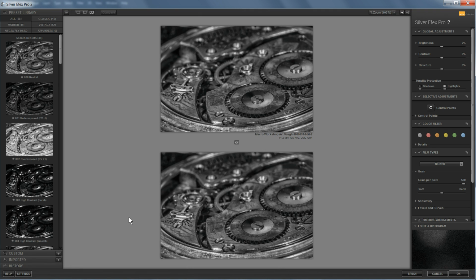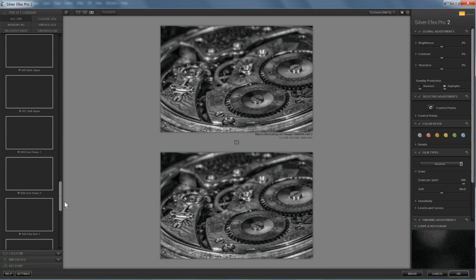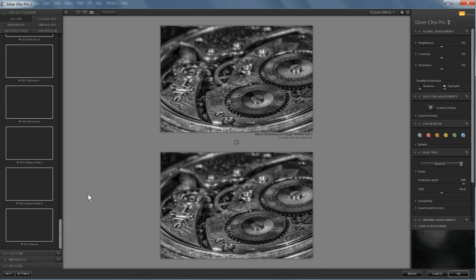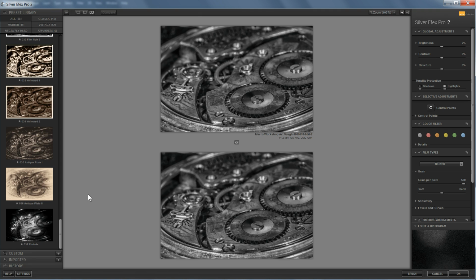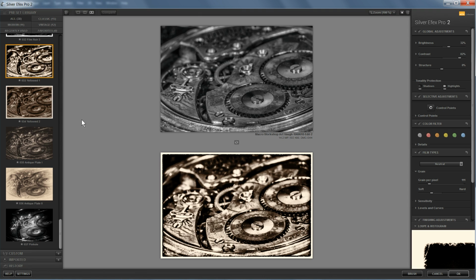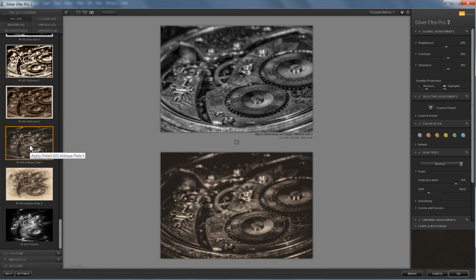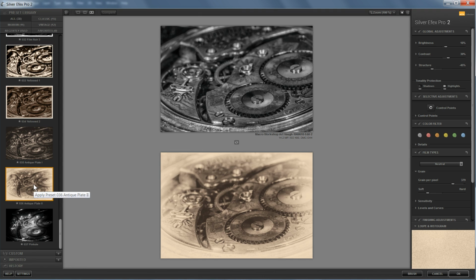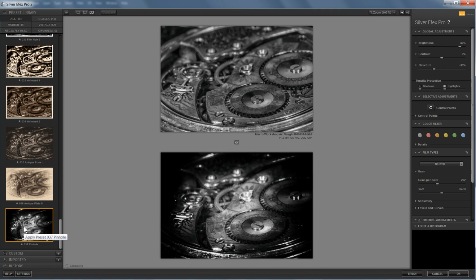All right. I liked the effects down here, the ones that were pinhole and antique plate. So yellowed was also interesting, but the effect is very harsh. So I'm not sure that I like that. Antique plate 1. That's kind of cool too. And we have antique plate 2. Or pinhole.